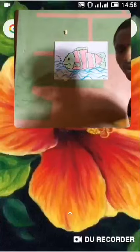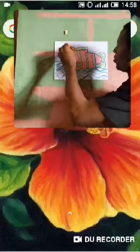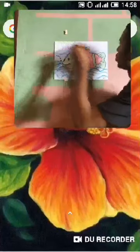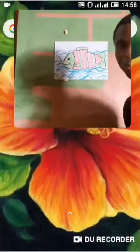Can you see that? So we can actually stop here because we've been able to establish something about this method of drawing. Okay. So I believe you can see the beautiful thing that we've done.